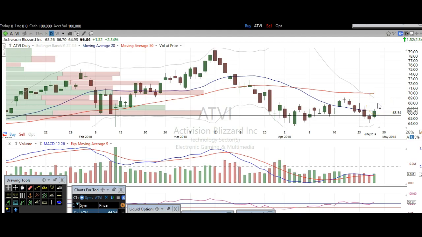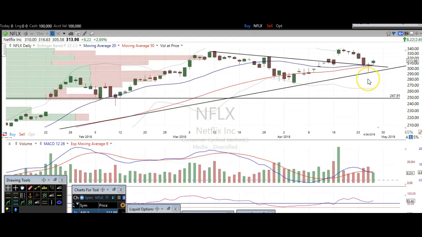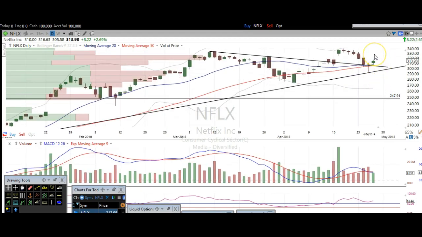The next one here is now we are going to look at Netflix. And Netflix, I want to point out, we've got a nice little uptrend line. Started back here December. We got a bounce right here against it. And then yesterday's hammer is against it right here. And then today we're seeing a nice confirmation of that hammer with a nice green close over the previous day's high. So that's bullish here.